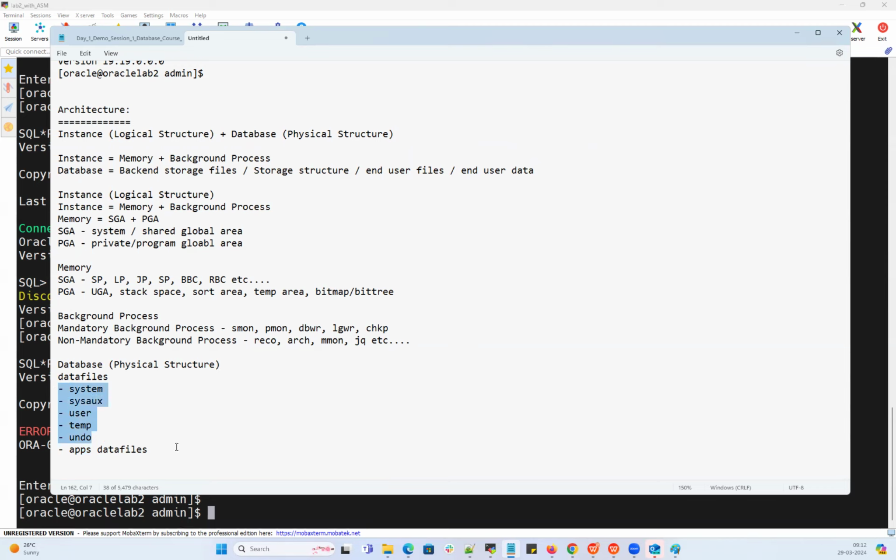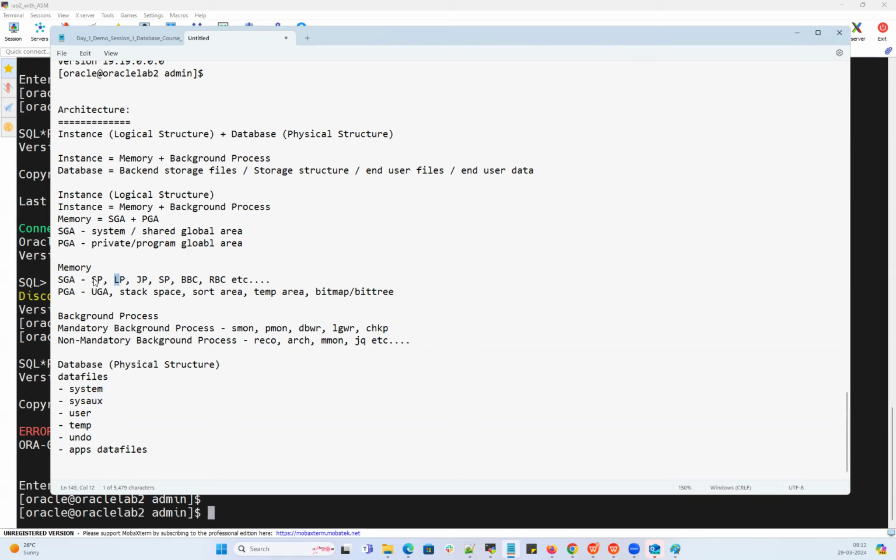All right. And we'll be talking more about that SGA and PGA. The shared pool, large pool, we have not talked about any of those things yet. It's an overall definition I've given here. Once you go with the regular classes, each and every topic and component will be discussed.